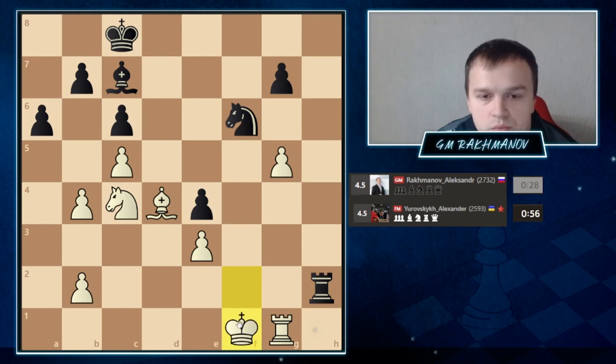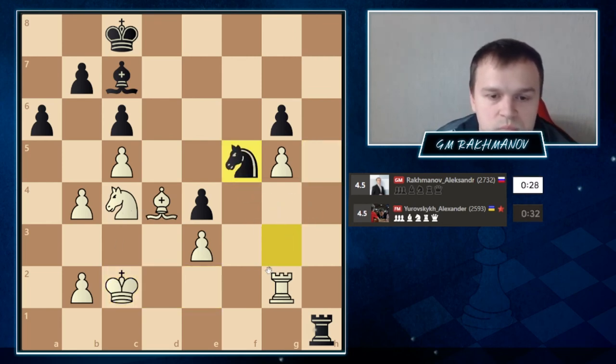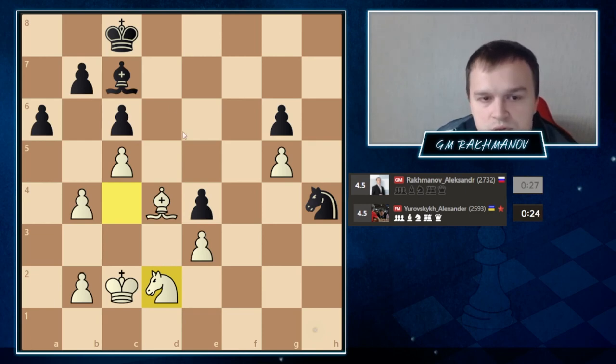Is smart or could be bad? Probably it's bad because he can just go knight h5. I didn't think about that possibility. Okay, it's time to play faster. Great news is that my king is evacuated. Another great news, I grabbed a pawn. Also still king d7, king e6, black has no problems at all.